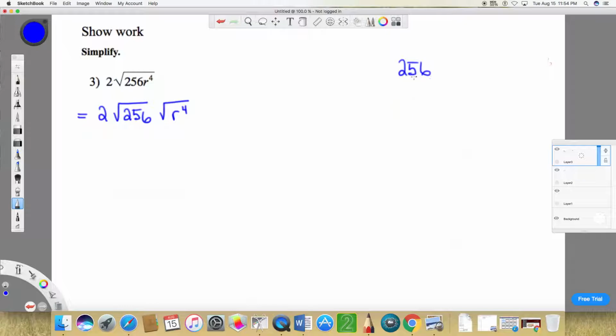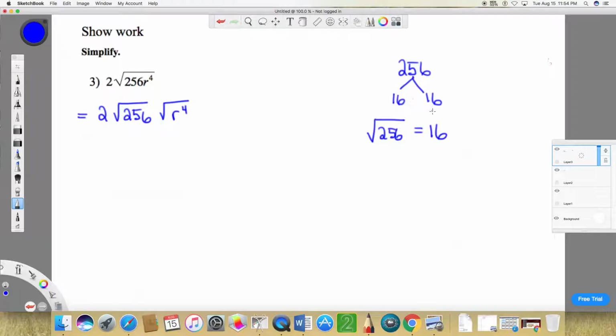Before, all the time we always come down here and break it down. This is an even number, so we've got 2. Well, hey, why not just try taking the square root of that? If you take the square root of that, then you'll get 16. This 256 is a perfect square. So the square root of 256 is 16.